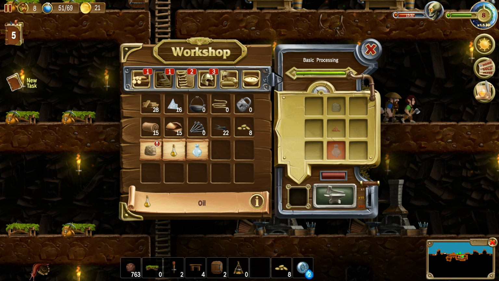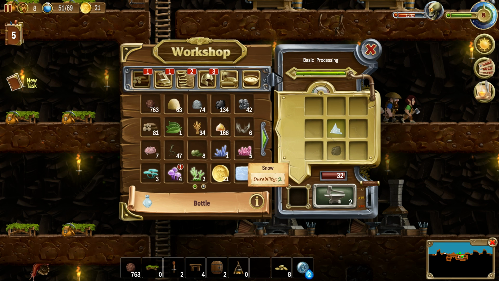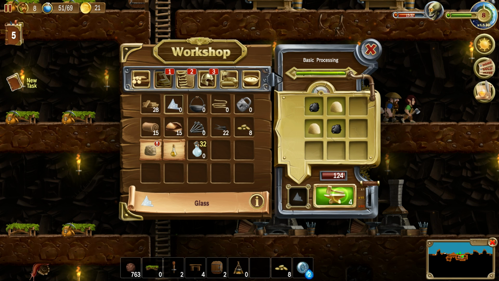We're going to need some bottles, which we don't have any of. And we're going to need glass, which we don't have very much of either. So maybe it would have been better to have made that stuff rather than just ice. But we got it now. So let's do as much as we can. We'll come in there and make some more glass here in a second. Let's do 40 of that one.